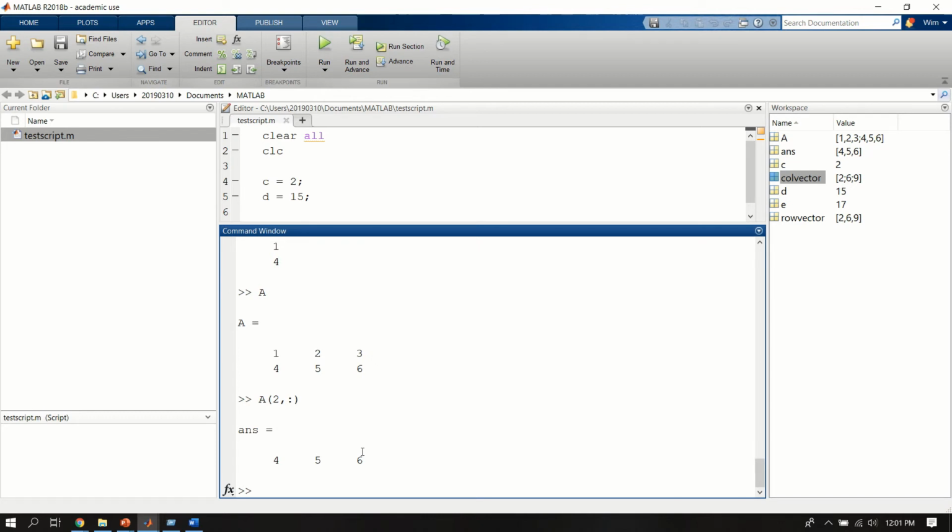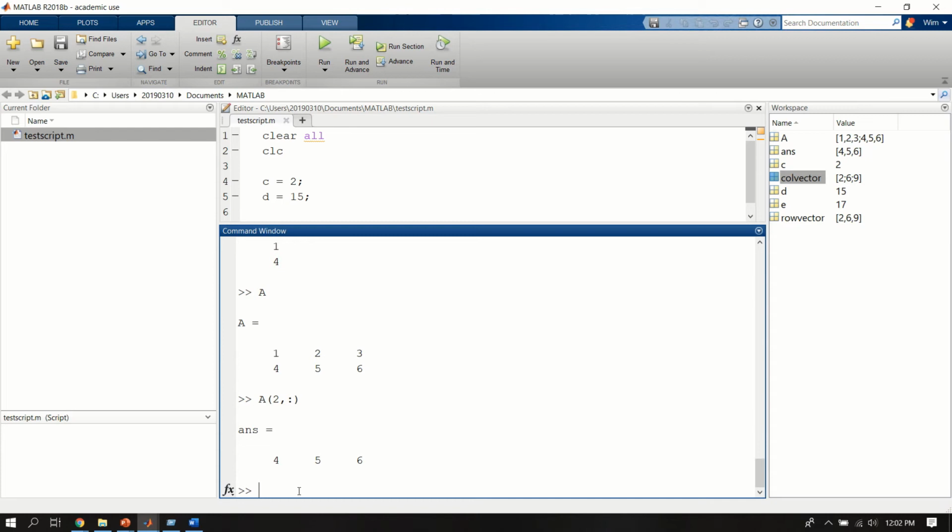Therefore, fortunately, MATLAB has a lot of array creation tools that can be used to avoid having to enter all these things manually. So the first one, which is something we've already discussed slightly before, is this colon operator. And it can be used to generate a sequence of numbers from a starting point to an ending point.